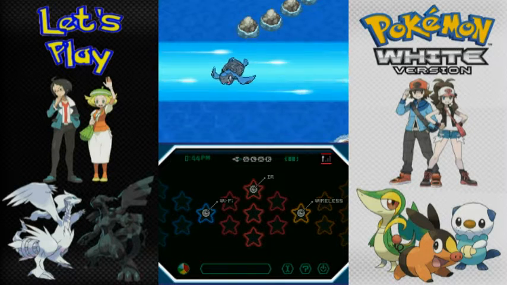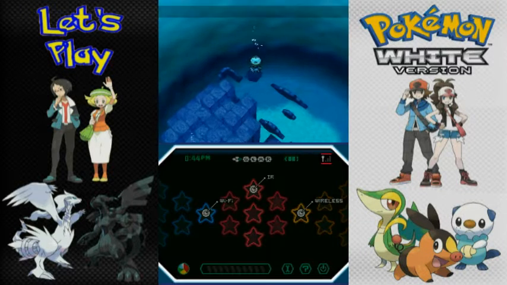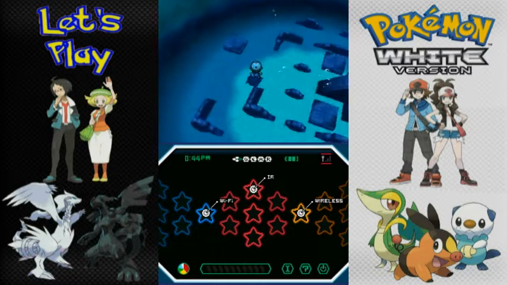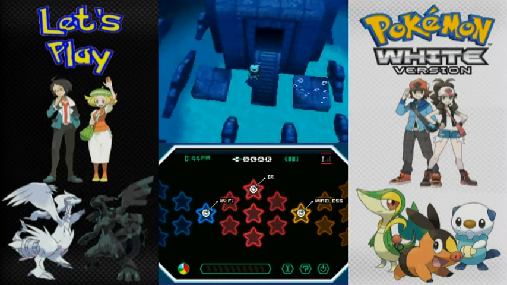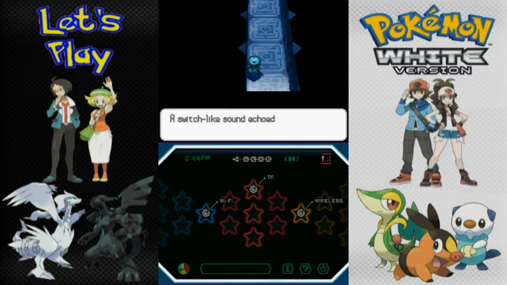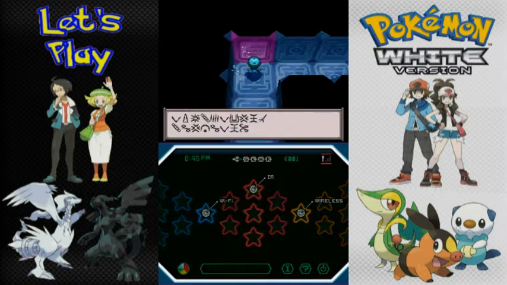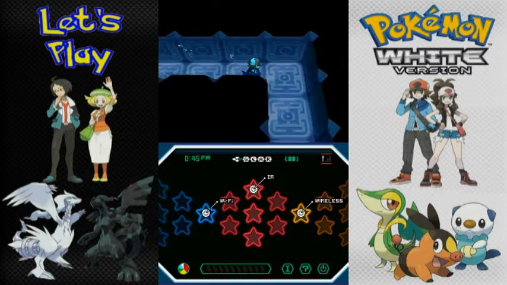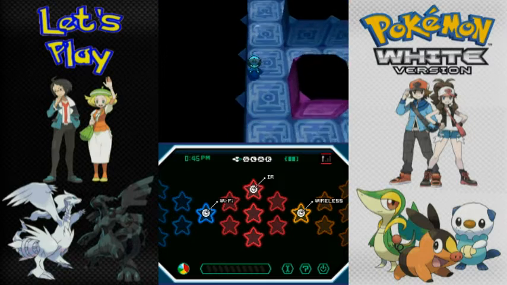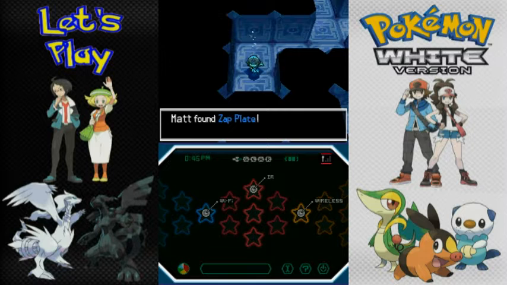If you see these dark patches here, you can dive underwater. And really, this is the only place where you can dive. Welcome, guys, to the Abyssal Ruins. The Abyssal Ruins is an ancient castle that was underneath the water. Once you enter it, it automatically triggers a little sequence that causes the currents to flow in. You can only take a certain amount of time in here to grab all these items.